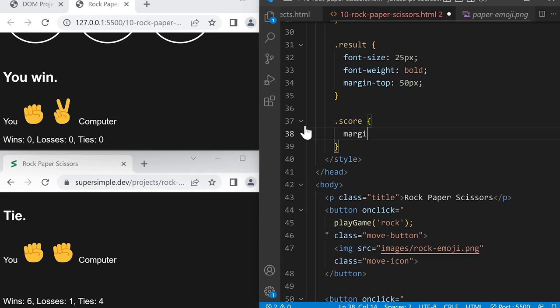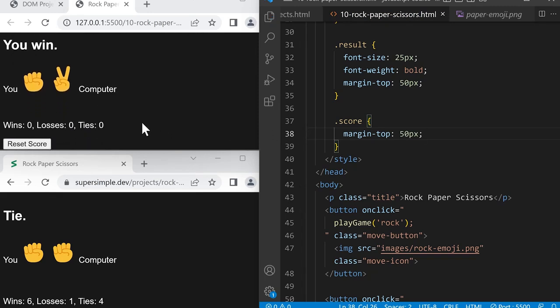So margin-top colon 50 pixels and save. And let's compare it. And it looks like our final design has a little more spacing than this. So let's change this to 60 pixels and save. And that looks close enough.